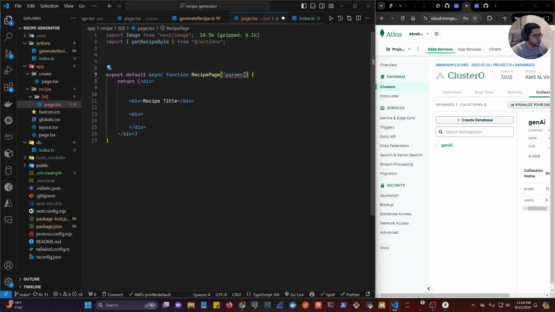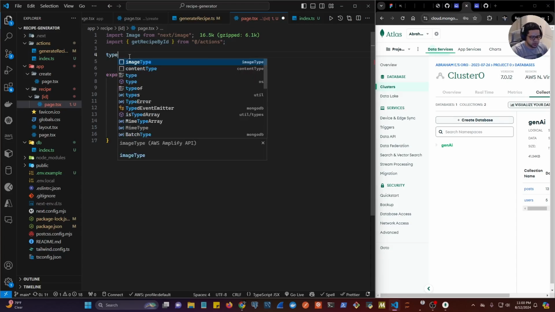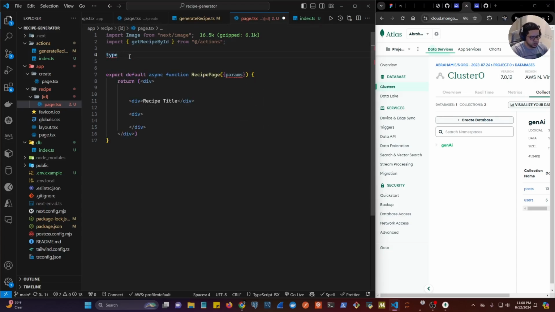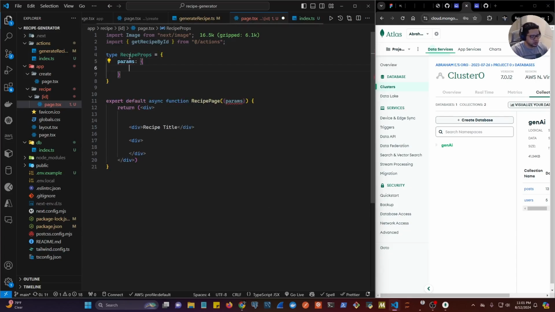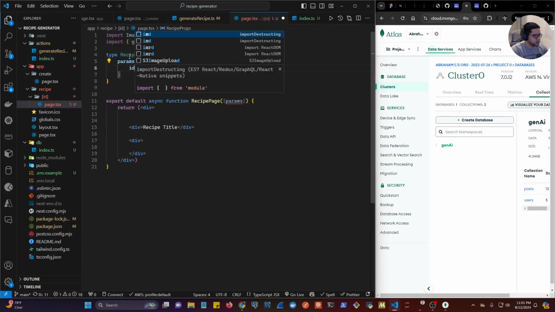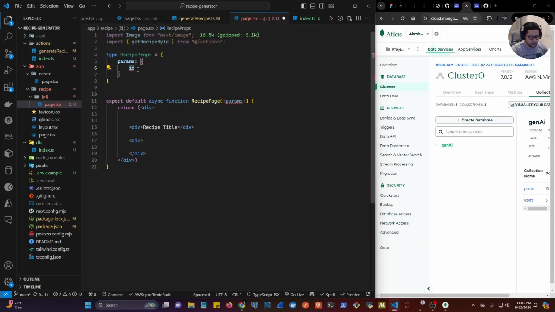So curly brackets params. And then let's declare our props type here. So type RecipeProps. That's just going to be equal to an object which is going to have params. And params is going to be an object that is going to have a param called ID, because that's the name we gave it here. And that is going to be a string.